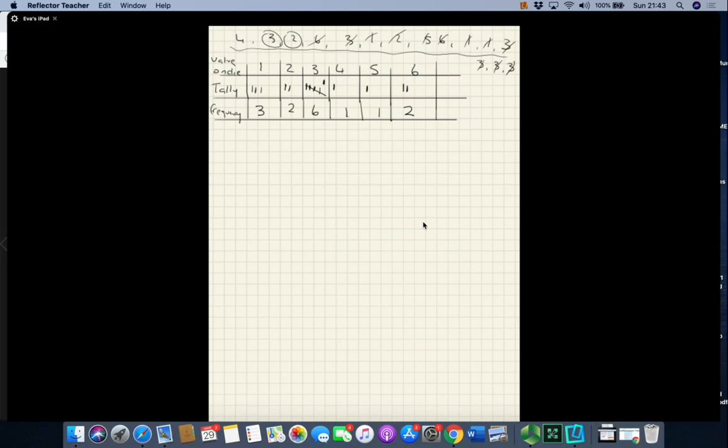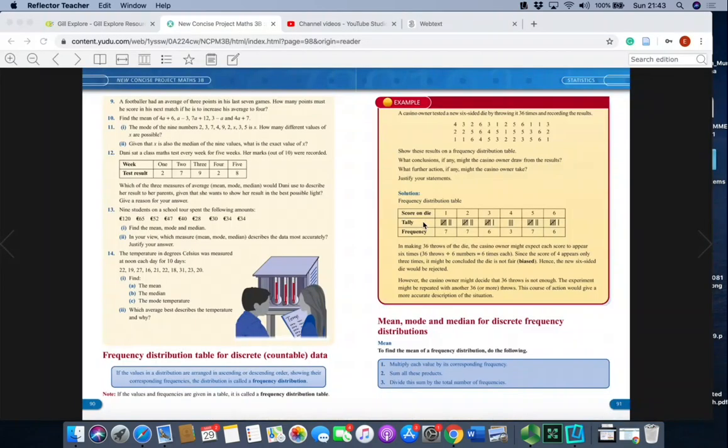And when you fill out the tally table or the frequency distribution table properly, your frequency will be different. I just took one row and made up three 3s. Okay, so that's how you do the tally part of a frequency distribution table. So you can see here there's a group of 5 and then 2 is 7, 7 again, a group of 5 and 1 and so on and so forth. So that is showing the results on a frequency distribution table. What conclusions, if any, might the casino owner draw from the results?